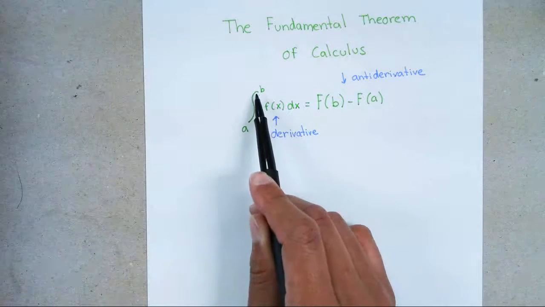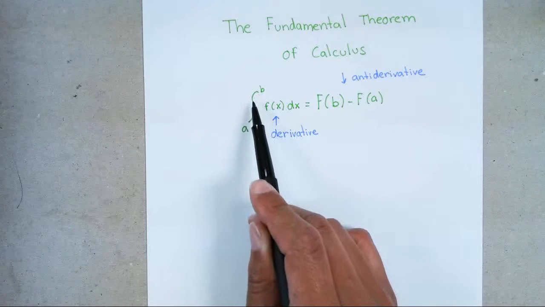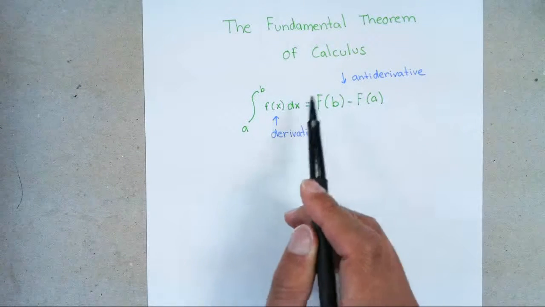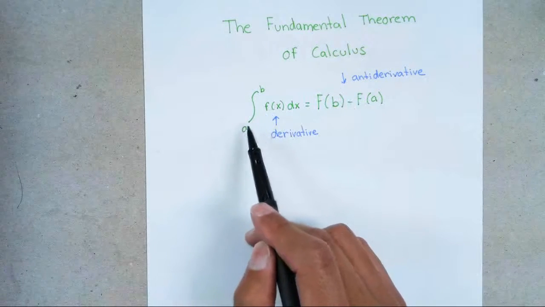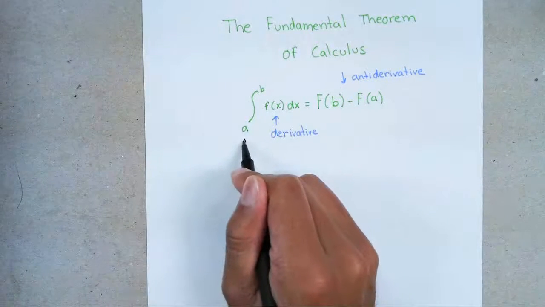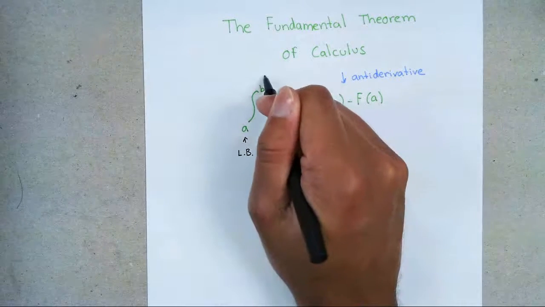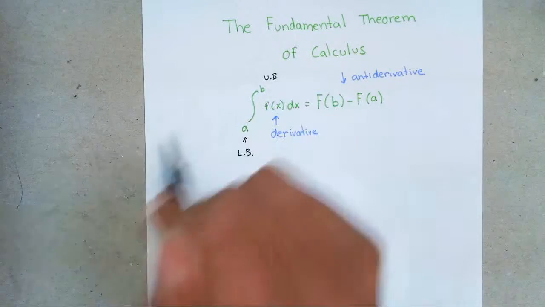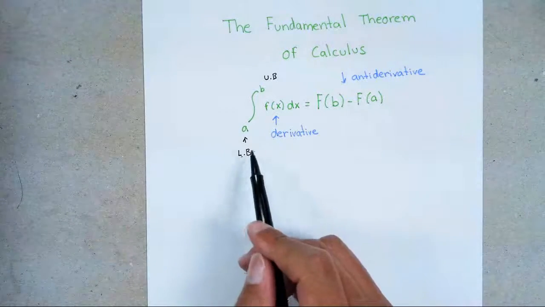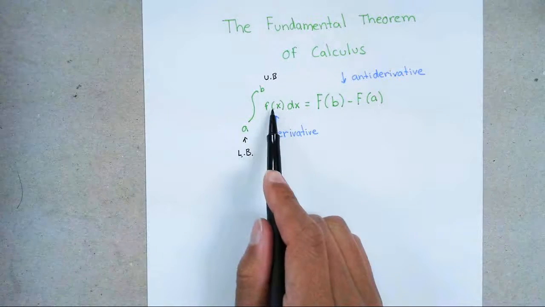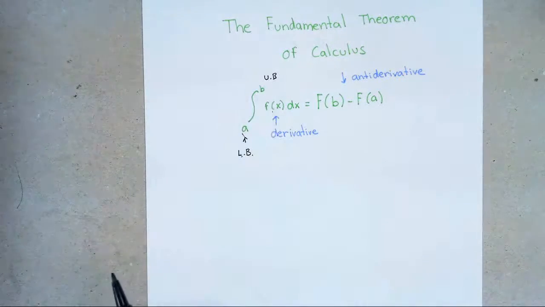Now remember, before, whenever they asked you to solve for the integral, they wanted you to find the antiderivative. They wanted to go back to the original function. But now they're introducing an a and a b. Your a is considered a lower bound, and your b is considered an upper bound. Anytime you have a lower bound and upper bound, that means they want you to find the area of this derivative from a to some b.